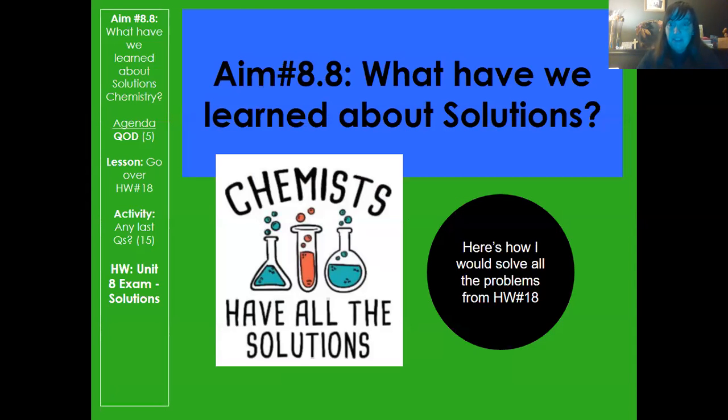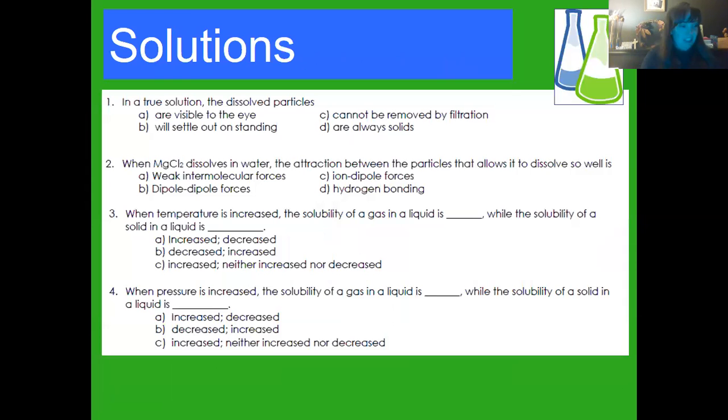All right, so today I'm going to show you how to solve all the problems on homework 18, the review of solutions. So first problem, in a true solution, the dissolved particles are A, visible to the eye, B, will settle out on standing, C, cannot be removed by filtration, or D, are always solids. This comes from our first lesson when we looked at the definition of a solution.